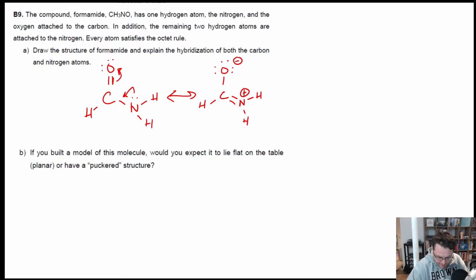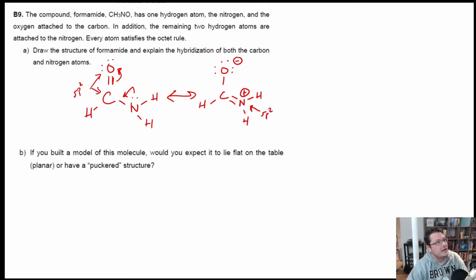And so that tells us what the hybridization is of everything. For this carbon and this oxygen, just from that first resonance structure, you'd be able to figure out that it's sp2 hybridized. But you're probably going to get tricked thinking that because that nitrogen in that initial structure only has a lone pair on it, oh, well, this has to be sp3 hybridized here. But that's not the case, because you can draw the resonance structure where now that lone pair can form a double bond between the nitrogen and that carbon. And so that's how you find out that this is sp2 hybridized.